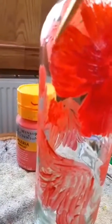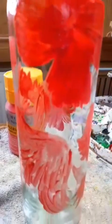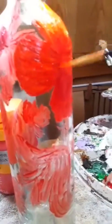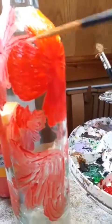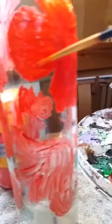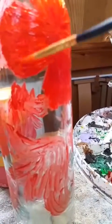Here's one I haven't done yet. But look, so little bits of orange. I just literally dab it on around the edge. And I streak it in. Like that, which gives you that lovely petal effect, but also that lovely vibrant orange effect that sings out on the bottle. Now this needs to go on really thick, and obviously the thicker the more 3D effect you get.